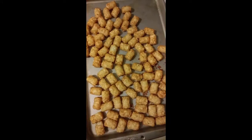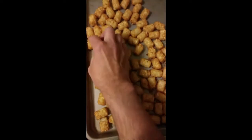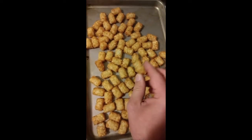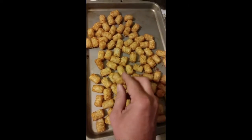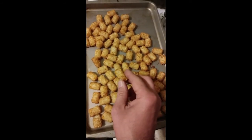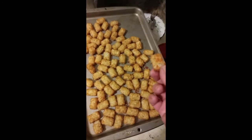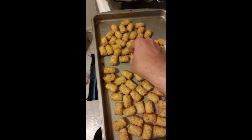I finished baking them in the oven for 20 minutes. It usually says to flip them over, but I did not flip them — 20 minutes at 425°F worked out just perfectly. I put them in almost immediately after I started heating up the oven, so they heated up with the oven, and I think that made a difference. You can see they look pretty good.